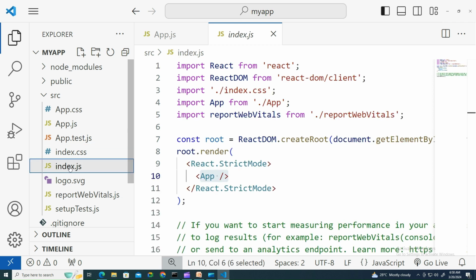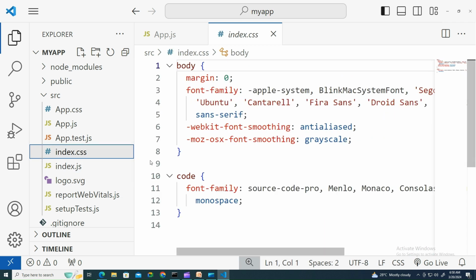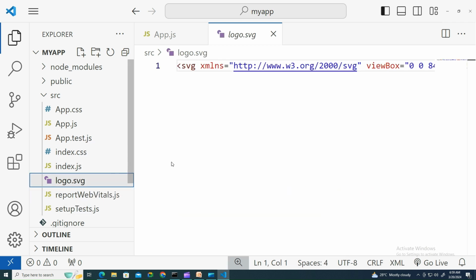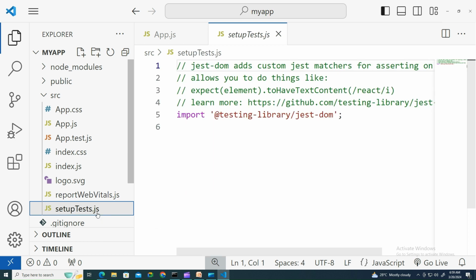Similarly, index.js has its own index.css. There are some other setups over here. logo.svg, this is what it is trying to pick up as an SVG file. reportWebVitals and setupTests, we are not worried about as of the moment.